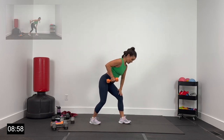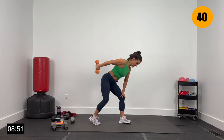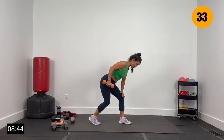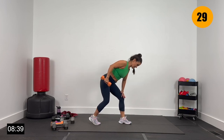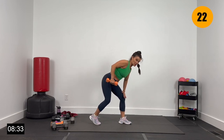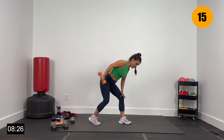Let's go, 3, 2, and 1. Here we go. Nice job, guys. Wrapping up, this is our last circuit. We've got triceps, core, and sumo squats. Here we go, focusing on that tricep, core tight, nice. Keep that 90 degree angle. Lift and squeeze the tricep, and then lower. Making that tricep work both ways, right? Here we go. All the way up, and right back down.